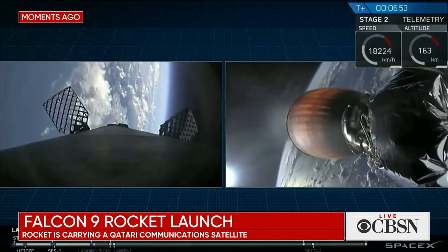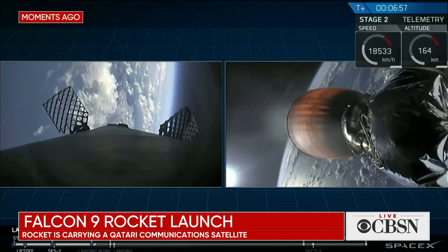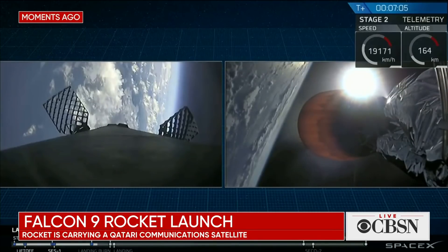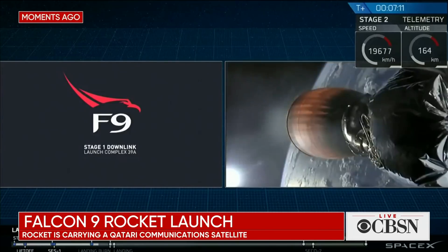Now we're going to go into the second of the two planned burns — the landing burn — soon. It's worth noting we'll have a very short sequence here as well. While the landing burn is occurring, second stage is going to conclude its first of two burns. So you'll see the landing burn start on the left side of your screen, and then you'll see the second stage stop firing on the right side. Then about 20 seconds after, the first stage should come down with zero velocity on the surface of the drone ship.